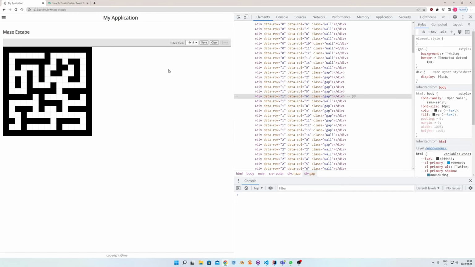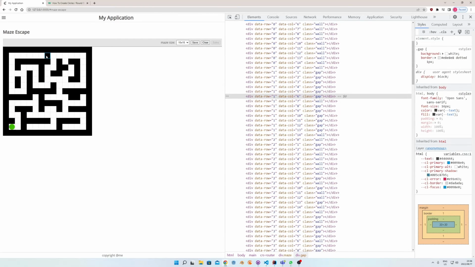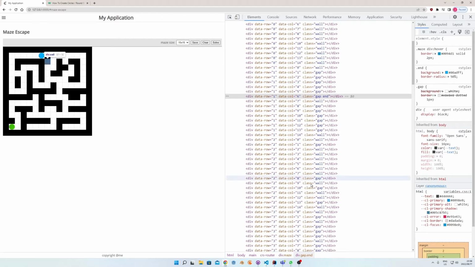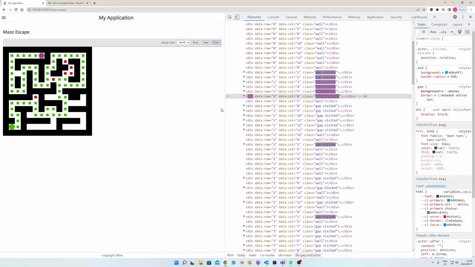So if I refresh this quickly and give the maximum space here, I'm going to set the start position and the end position. Note how the changes happen here as the drawing evolves. Okay, so all of this is driven via CSS. A hint for you is that I'm using the after selector on the CSS to mark the little green blocks on top of divs that have previous markings like gap already.